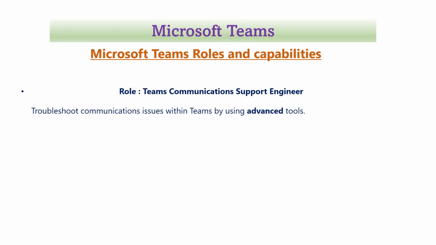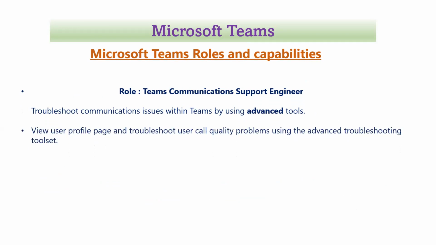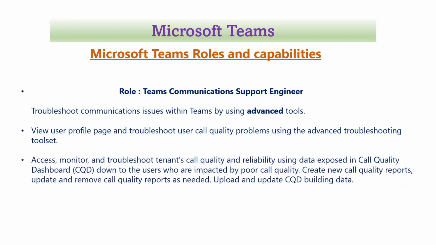Next one will be Teams communication support engineer. So this Teams communication support engineer will be troubleshooting communication issues within Teams by using advanced tools. He can view the user profile page and troubleshoot user call quality problems using advanced troubleshooting toolsets. And finally, he can also access, monitor, and troubleshoot the tenant call quality and reliability using data exposed in the call quality dashboard down to the users who are impacted by the poor call quality.